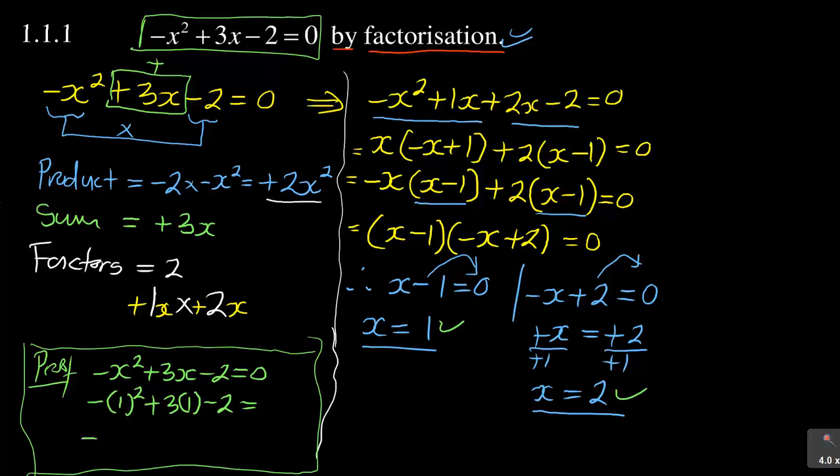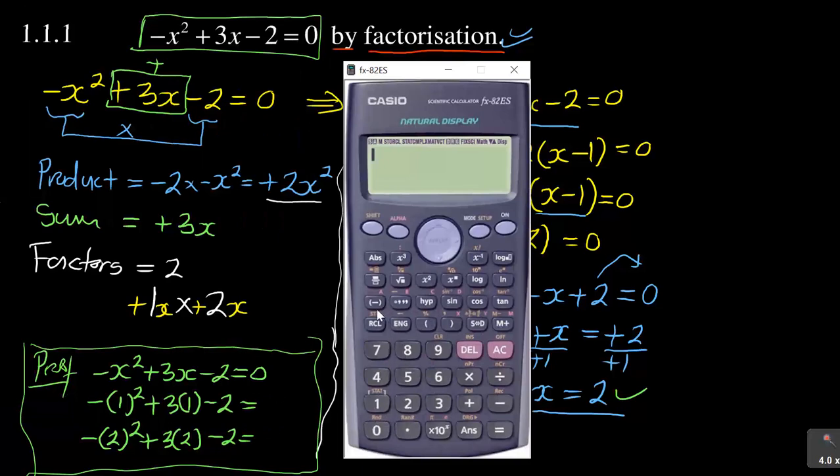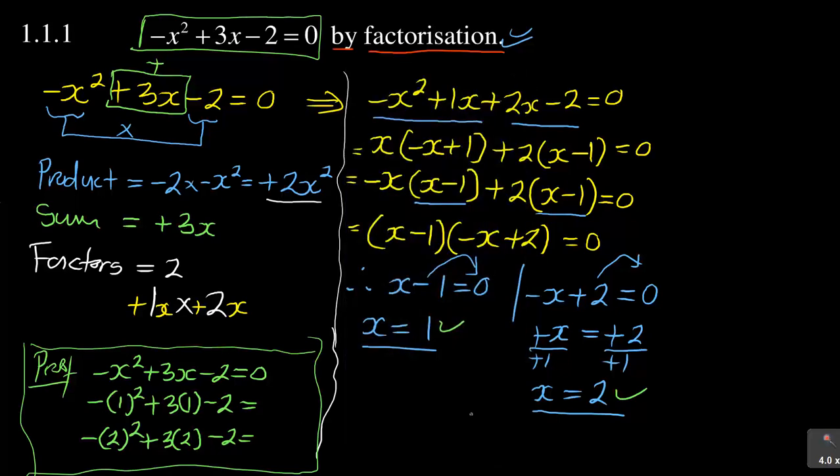And in the second one, you will have when x is 2, minus 2 squared plus 3 into 2 minus 2. So if I use my calculator, it must give me a 0. So if I say minus, my first answer is 1 squared plus 3 into 1 minus 2. You can see that it gives me a 0. If I play back, where there is 1, I put a 2, and where there is that 1, I also put a 2. It is also giving me, if I say equal to, it gives me a 0. It means my two answers in that case, they are correct.